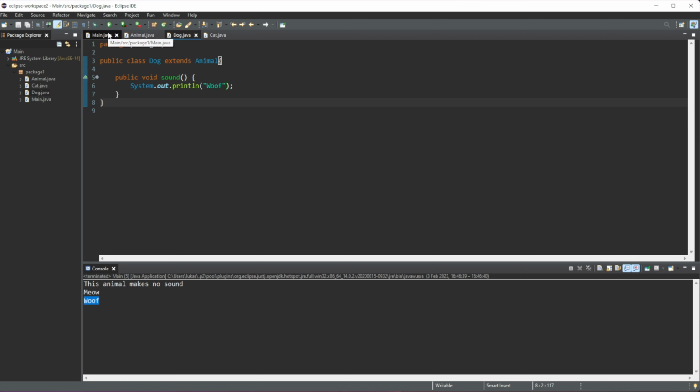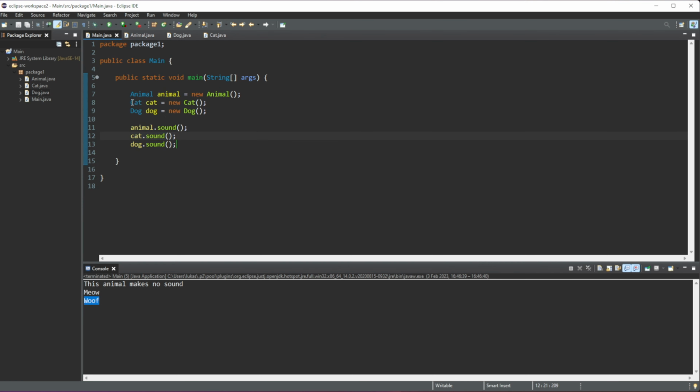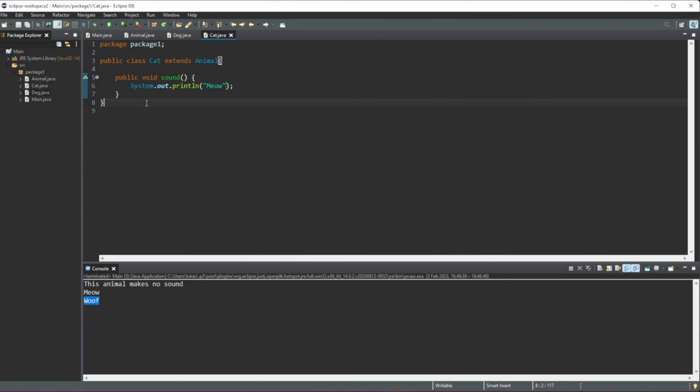Now we're going to change this up a little bit. The way this works really is, we made ourselves an object of cat, and then we called the method sound. Now if our cat class does not have the method sound, it will then go to the animal class and call that method.